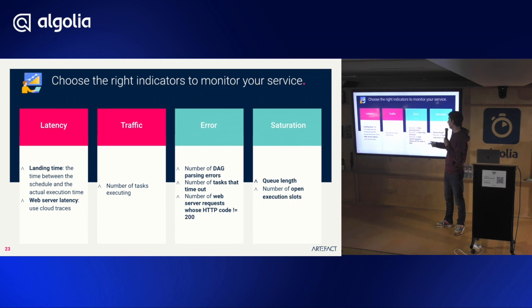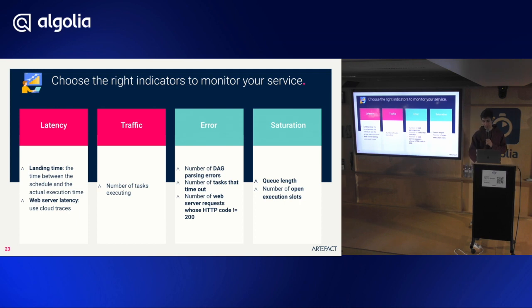Error: the number of DAG parsing errors, very useful in a context where we have policies, cluster policies. Things like that. And saturation: the queue length, for example, can be a good proxy of the saturation of a cluster that could be overloaded.